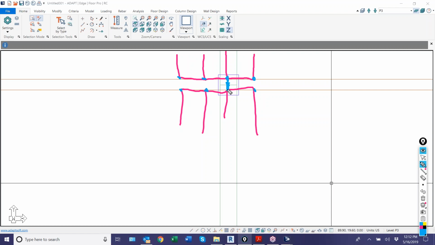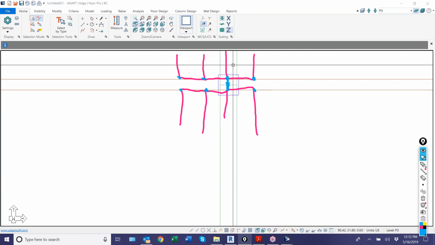That still is okay as long as the slab is actually connected through the beam, which in this case it is. You'll see that here in a moment. So be careful of this modeling.